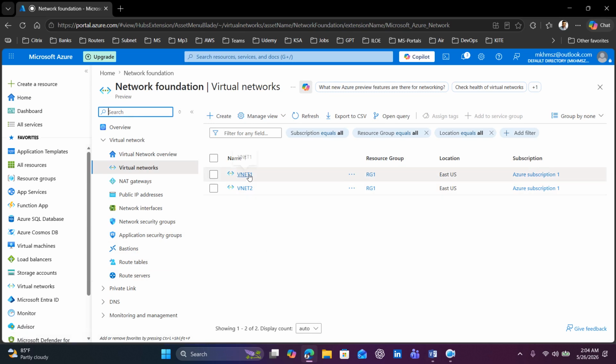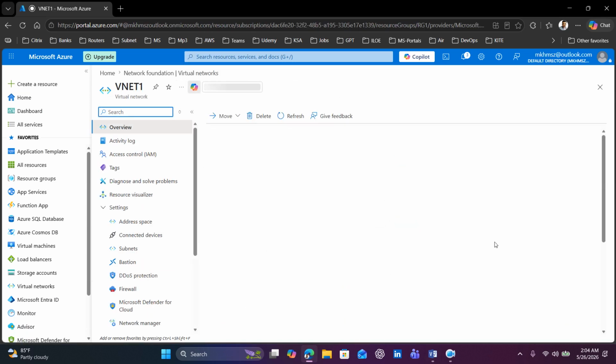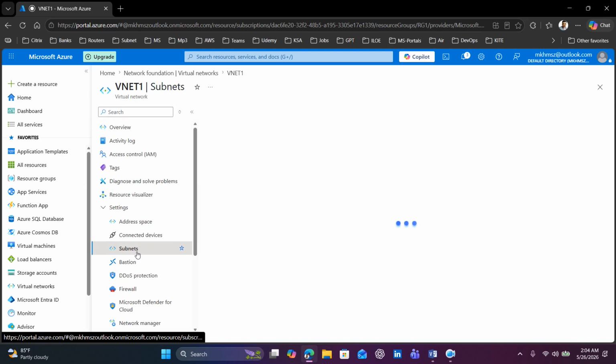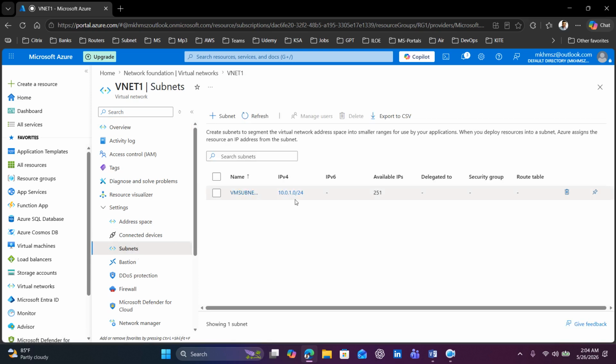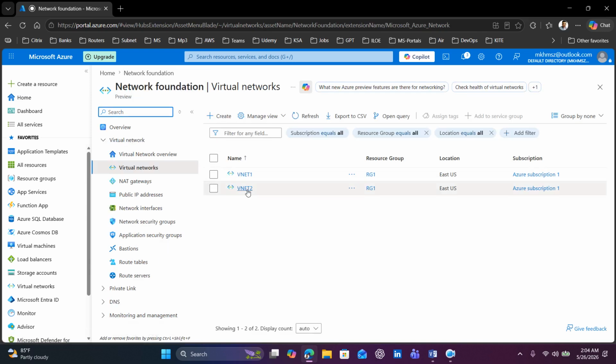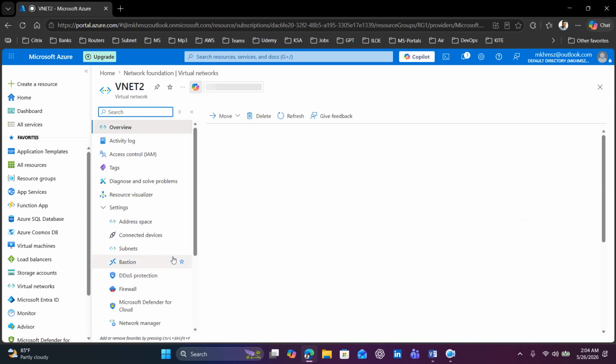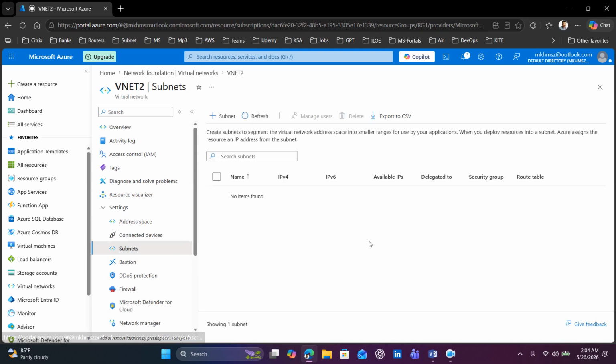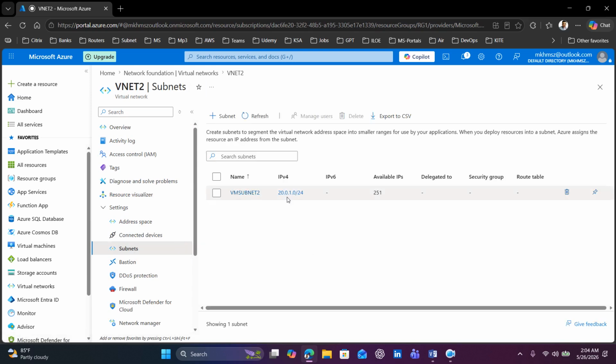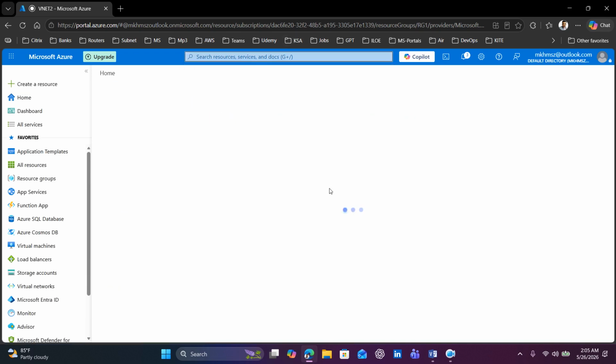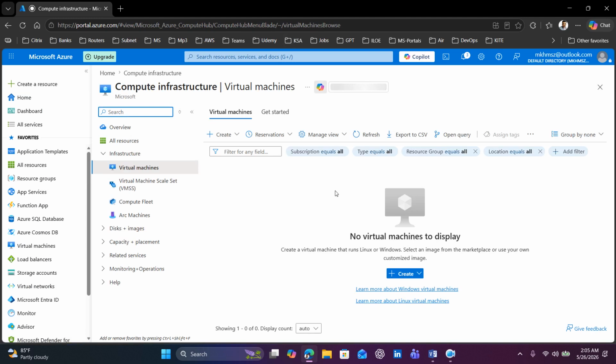Go to VNet 1 with the subnets. We can see 10.0.1.0, and for VNet 2, the subnet 20.0.1.0. Now we create the VMs in the two subnets.